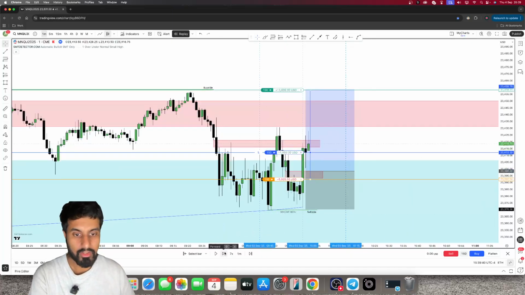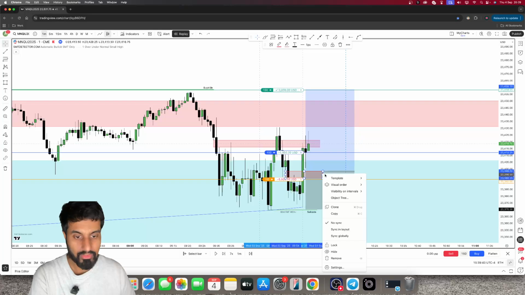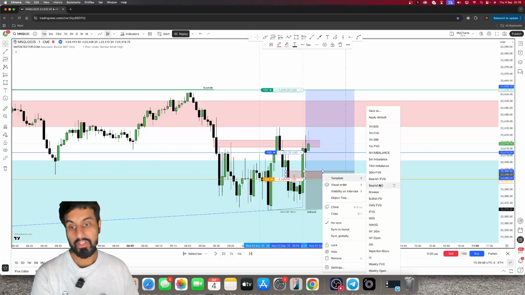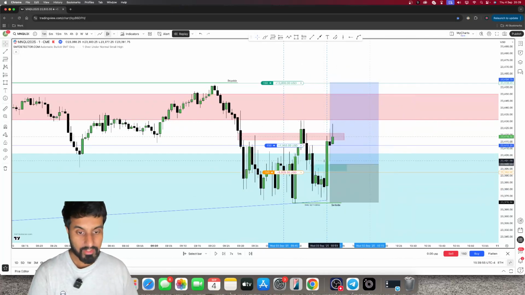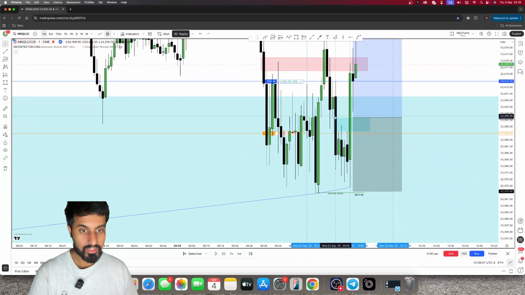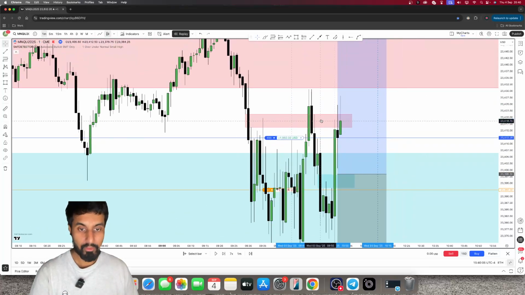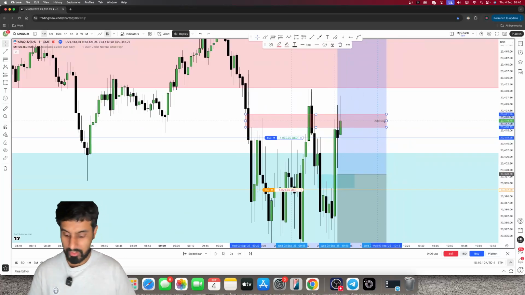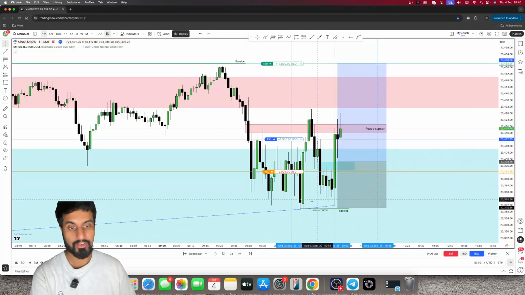And you can see on the next one, I'm expecting now the next fair value gap to flip. Remember from the start of the video, I said that if you look at what happens to the left, it will likely assist you on how the trade plays out to the right, right? So this fair value gap, let me zoom in again. This fair value gap here, inverted fair value gap, is now inverted. So price should not go back below this. This one on the left was holding price as resistance. Once price closes above, this will become future support. And that's why on my execution video, I had this as future support.